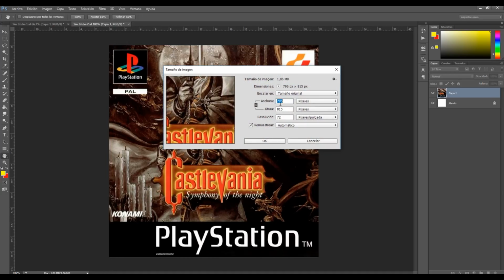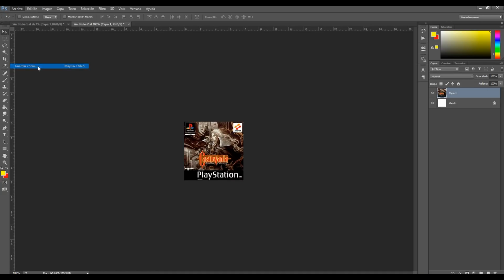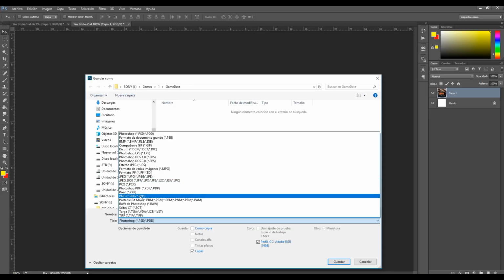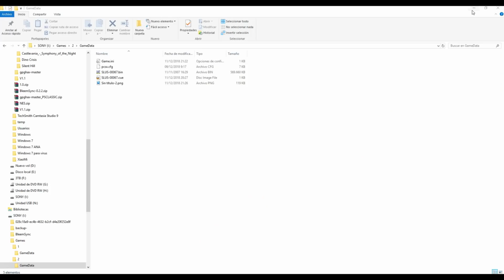Change the resolution. 226. And save as PNG in the folder 2. Game data. OK, already saved. And change the name with the game ID.